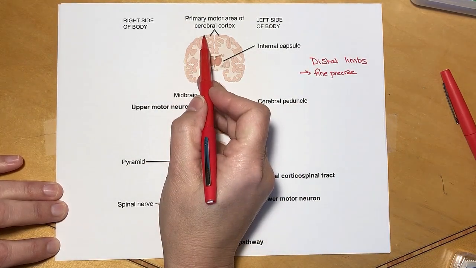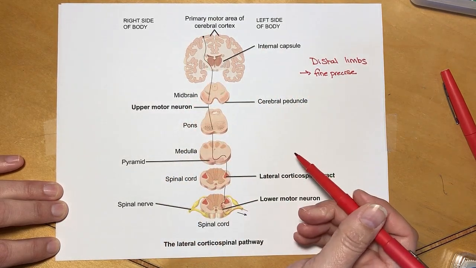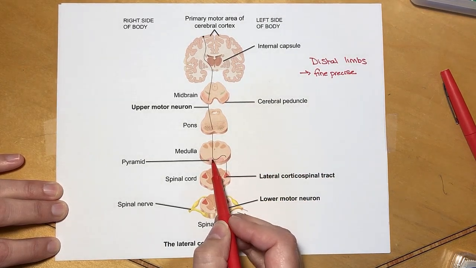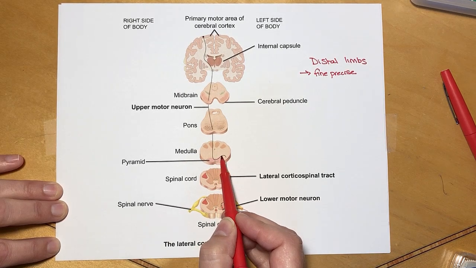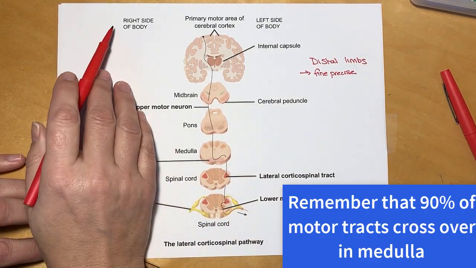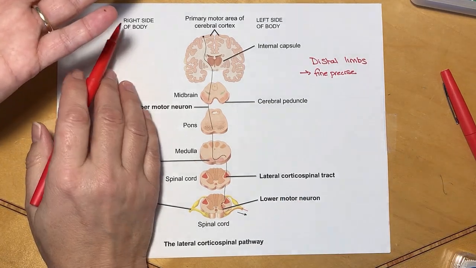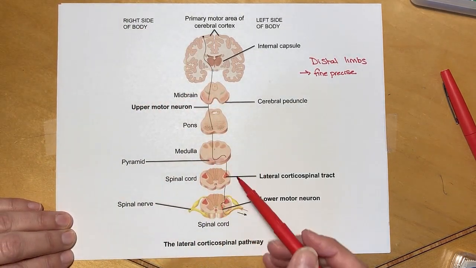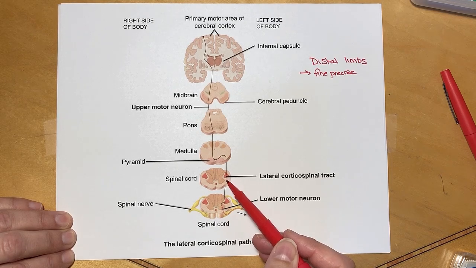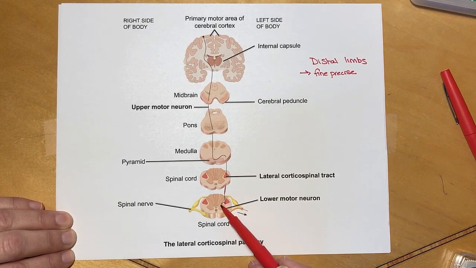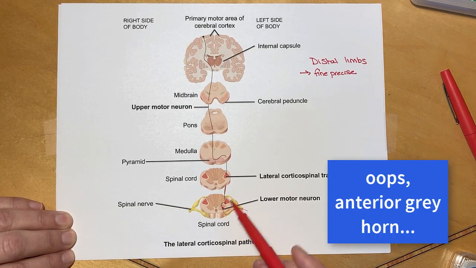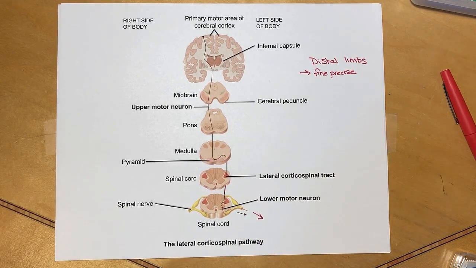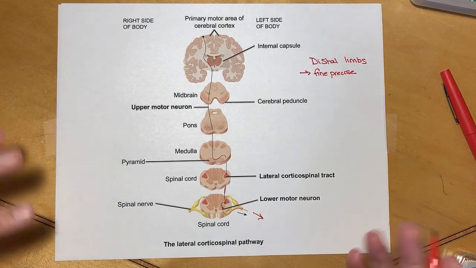So you can see that we're initiating our motor plan here in the primary motor cortex. It's going to travel all the way down through the brainstem to the pyramids of decussation. That's where this neuron is going to cross over to the other side of the cord. So if we want to move our left hand, we're going to initiate the motor plan with the right side of the brain. It will decussate here in the medulla and continue down this lateral corticospinal tract, where it will then move into the anterior gray column and synapse with a motor neuron, which will take out that information to the appropriate skeletal muscles. So this one's kind of an easy one to remember.